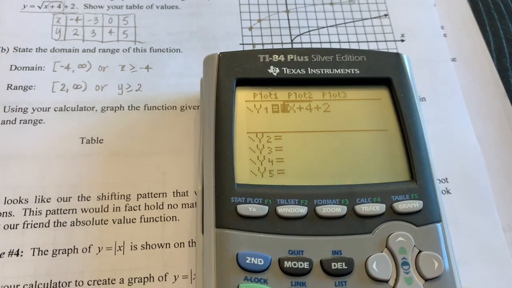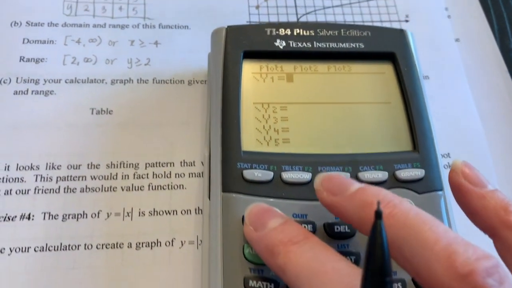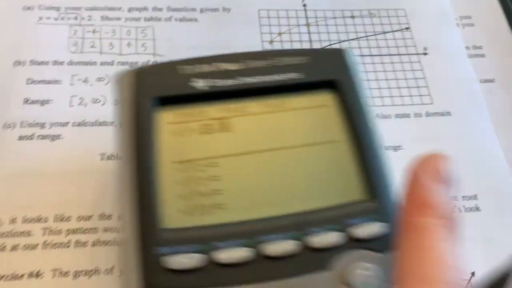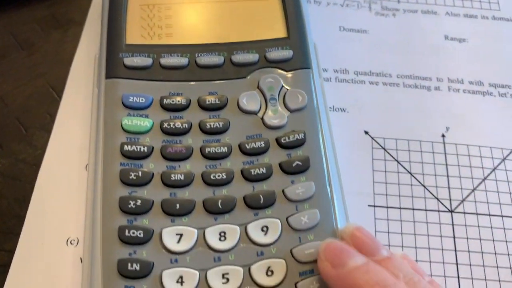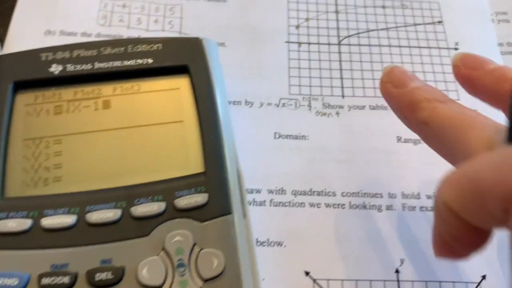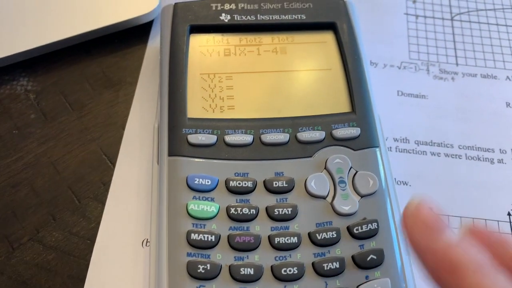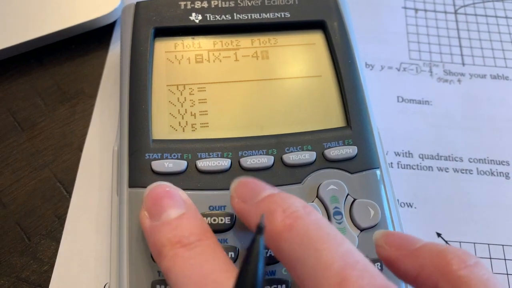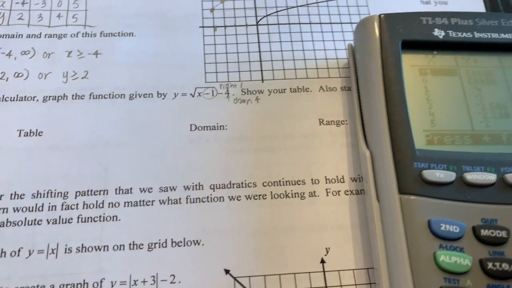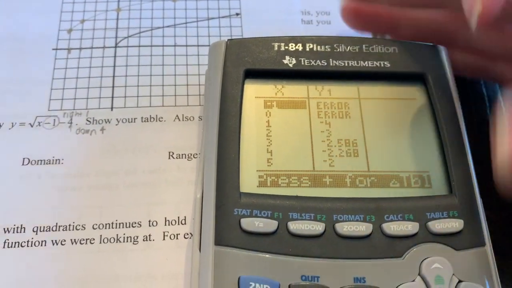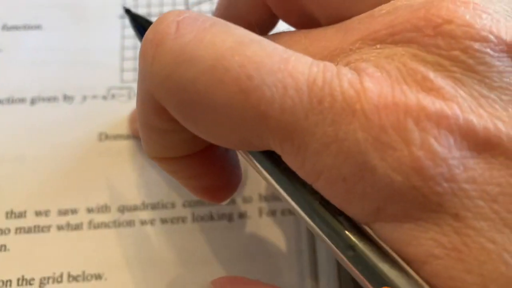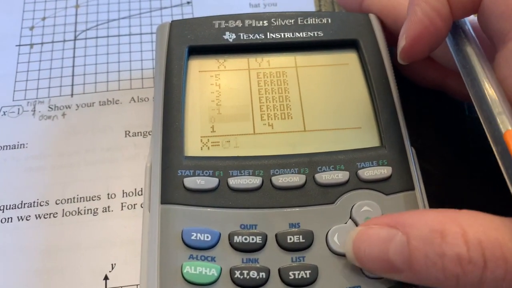I'm going to go in here and clear this out, and enter a new one, so it's going to be second x squared, and this was x minus 1. And remember, push your arrow to get out of the square root and add that -4. If you don't push that arrow, the whole thing is going to go in there. So let's take a look at our table, and we're going to find some values. You'll notice that everything over here is going to say error, because those are all going to result in a negative number under the radical, which we can't have, as we discussed before.